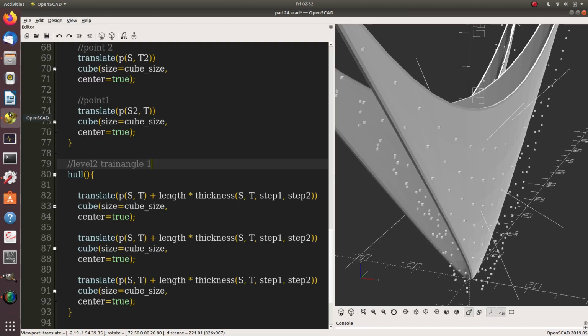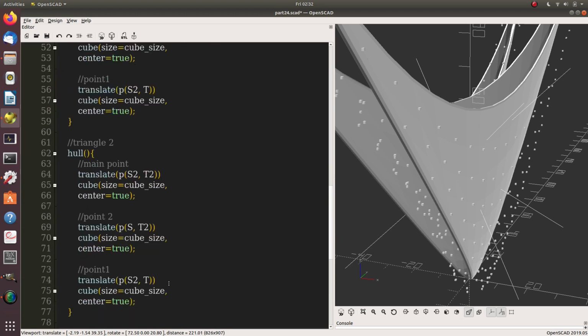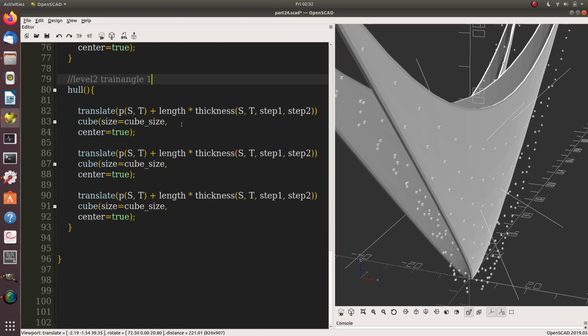Okay. I need to stop talking about it. There we go. Okay. So we have added the length times the thickness, and you could potentially just add length into the thickness function if you wanted, just adding another parameter here and then multiplying by the unit norm at the end, but I'm not going to do that. I'm just going to leave it like this for now.